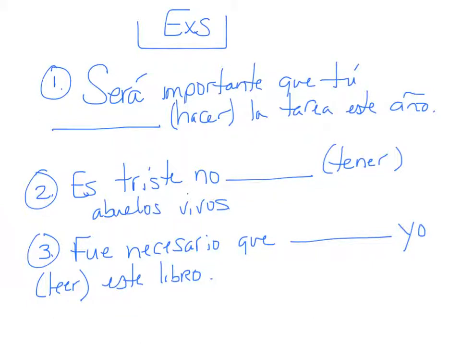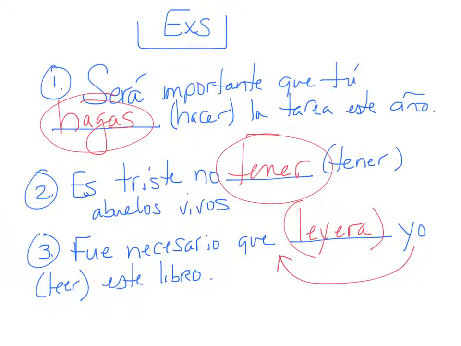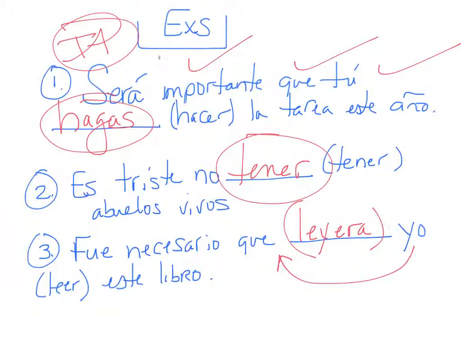Okay, here are your answers. Impersonal expression, será importante. Have a subjunctive setup, have a K, 2 different subjects. Remember, the subject of all these is it, and then you. This is in the future tense, so I'm going to use present subjunctive. It will be important that you do your homework this year.